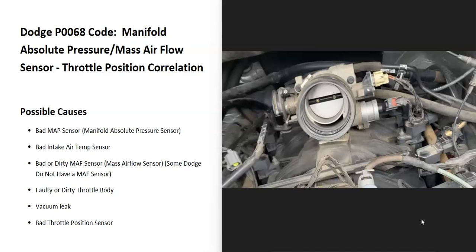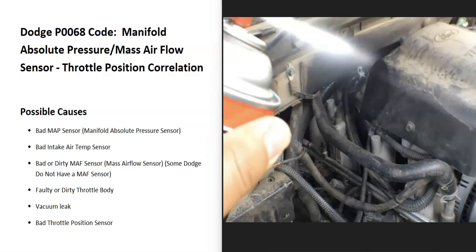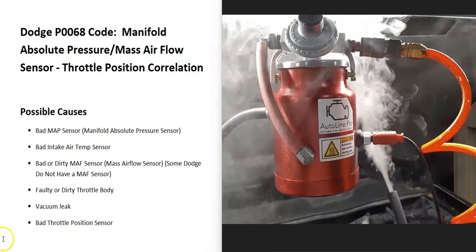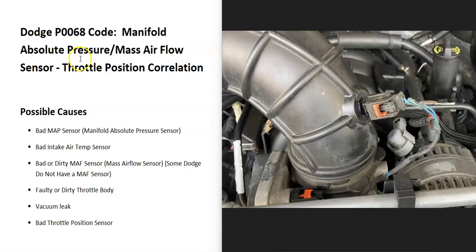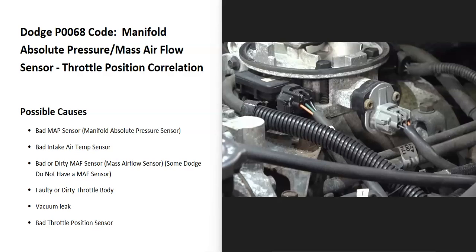If you've done all that and the code still won't clear, it's also possible you have a vacuum leak somewhere on the air intake — one of the hoses going into the intake is just leaking. There are different ways to find an air intake leak: some mechanics spray a product near suspected areas while the engine is running, and if the idle changes they've found the leak. Another method is using a smoke machine — you feed smoke into the air intake and wherever it comes out is where the leak is. Look around at all the hoses going into the intake and make sure there are no leaks.